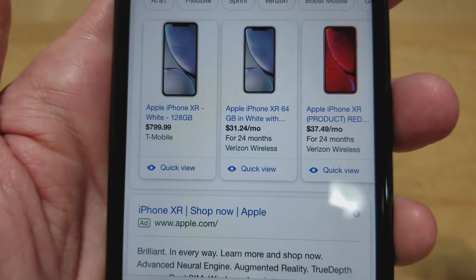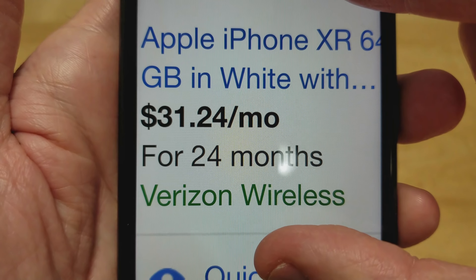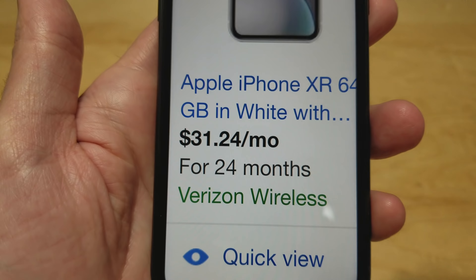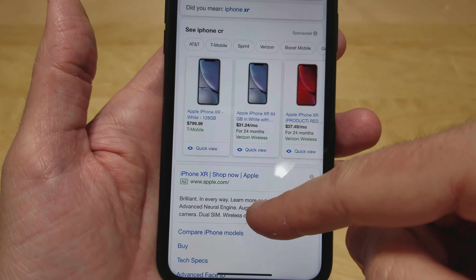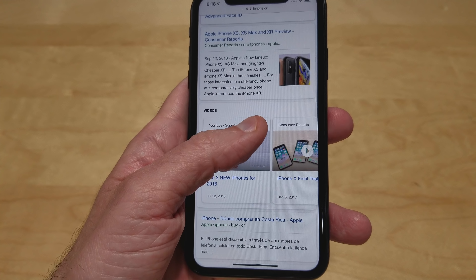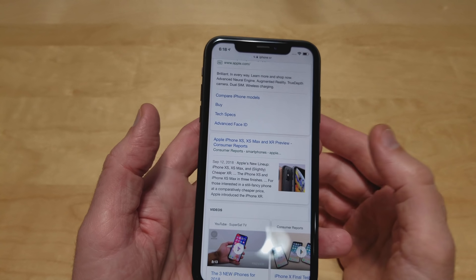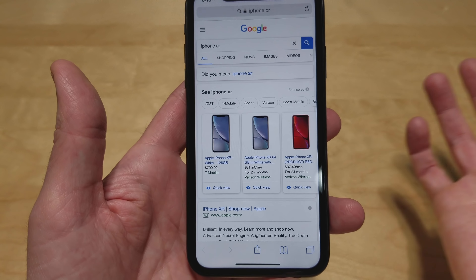Let's go ahead and look online here. I mean, the camera I'm using probably isn't doing this justice, but honestly, tell me that you can see pixels other than what the camera is making this out to be. I really can't see any pixels. It's pretty much just as clear as the iPhone X or any phone I've ever used — it's going to be clear enough for you to read. So if anybody has any hesitation as to whether the display is going to look like garbage, don't. Do not base your decision on getting this off of what everybody else was saying about the display and pixelation, because I'm here to tell you that you can't really tell at all, unless you're holding this up to a 4K or 2K screen.